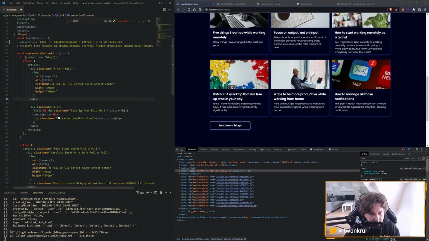How can I maybe give the image a border? Border of 2?